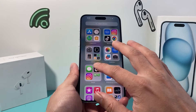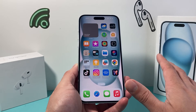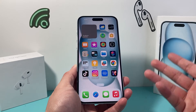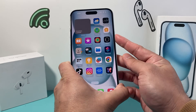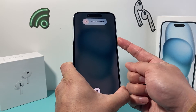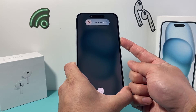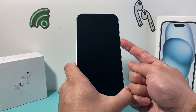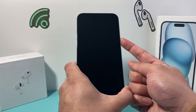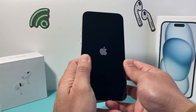And again, none of your data will be lost — like photos, videos, apps, documents, music — everything will still be on your phone. And you can do this as many times as you need to: simply press and release the volume up, press and release the volume down, and then hold on to that side button just like that. As you can see here, this is the easiest and simplest way to resolve most issues with your iPhone, and it's Apple's number one recommended troubleshooting step when it comes to fixing any issues with your iPhone.